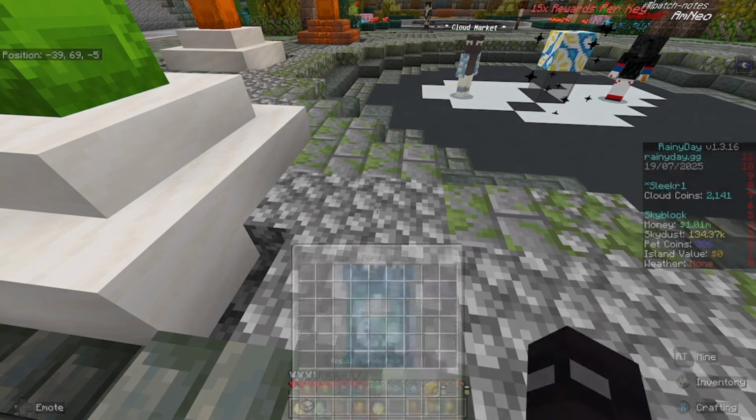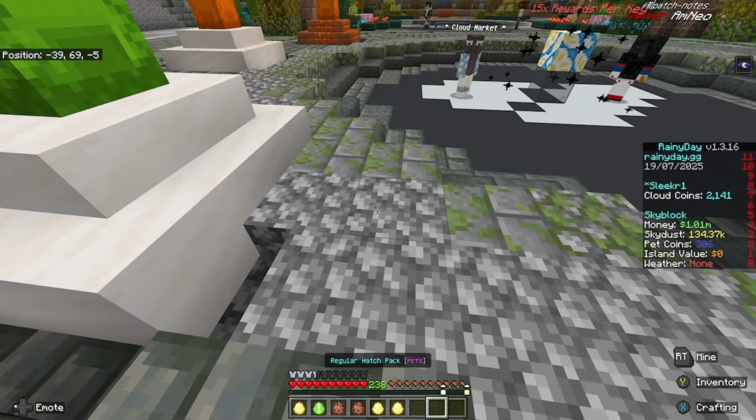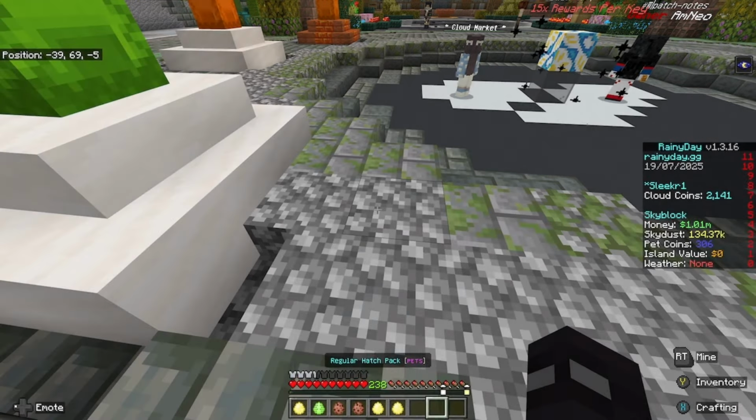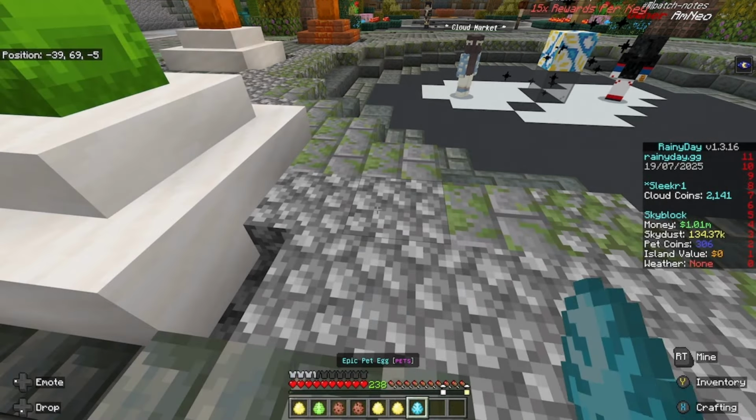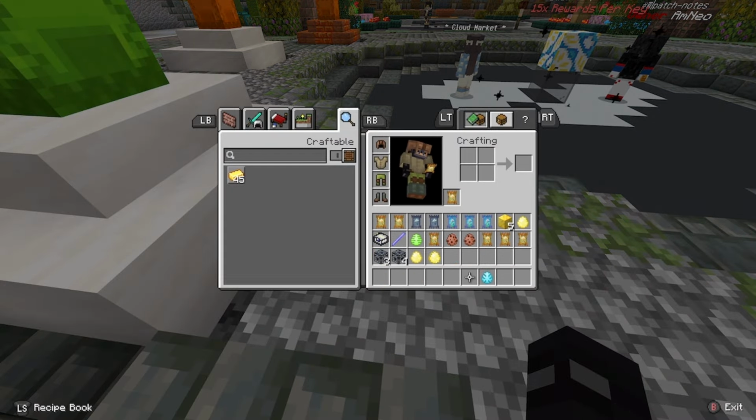Uncommon. Oh, which is good. I want the uncommons because there's still an uncommon crab pet that I haven't got. That's another uncommon. And an epic. Yep. Okay. That's pretty good. That's actually not too bad. 2 commons out of 6, was it? 7? 6? 1, 2, 3. Yeah, okay.